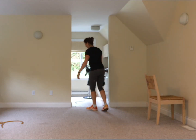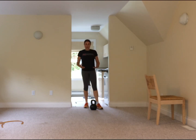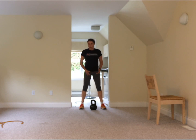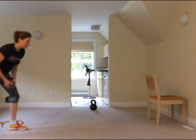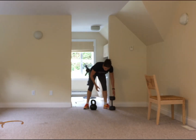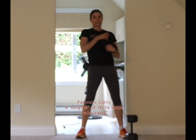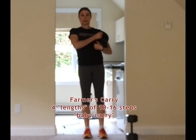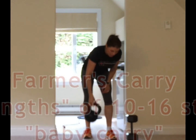Okay. For bonus points now, here's where it gets fun. You're going to imagine it's a baby. We're going to go back over to the left side. I'll show you how to do this with both the dumbbell or the kettlebell. If I'm doing this with the kettlebell, I'm going to carry this, cradle it in my left arm like I'm holding a baby. Right arm just stabilizes. So that's what it's going to look like. And then I'll switch over to the other side.